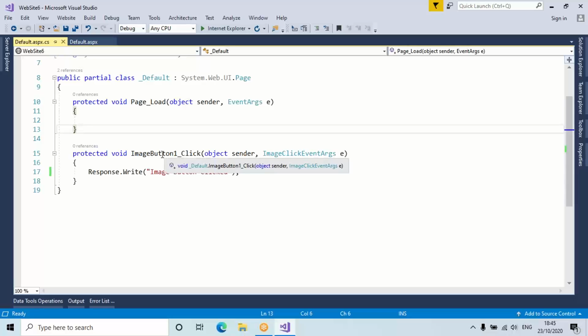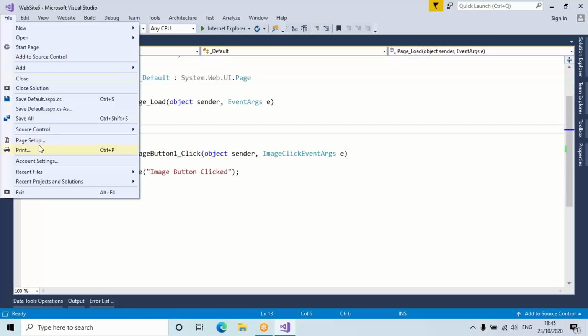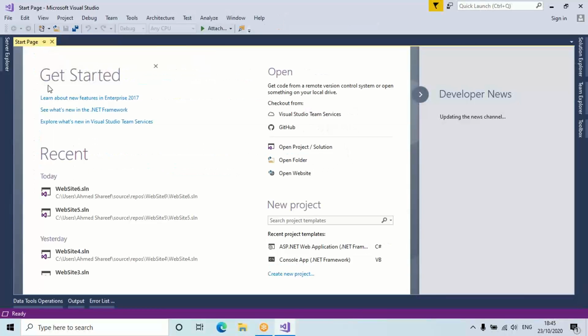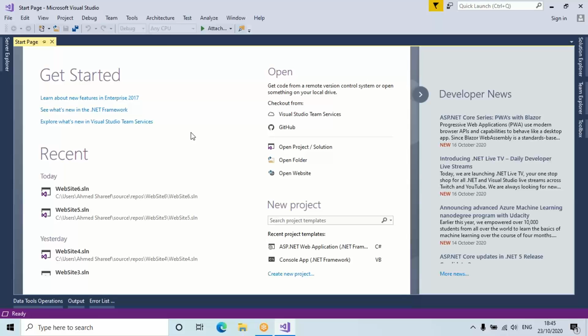Okay, now we are going to learn something very important for the coding part of ASP.NET. What is it? Yesterday, I showed you two ways of submitting data to the server.